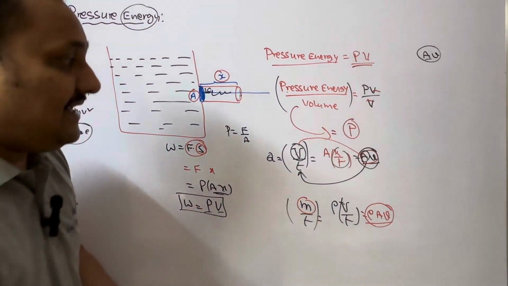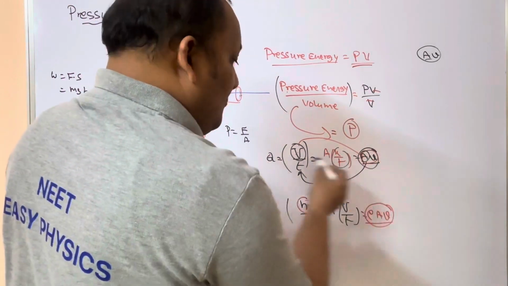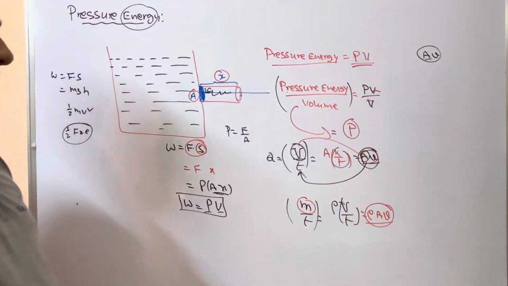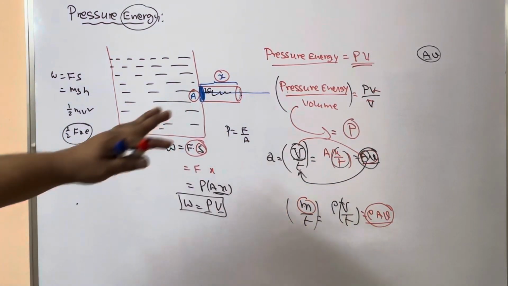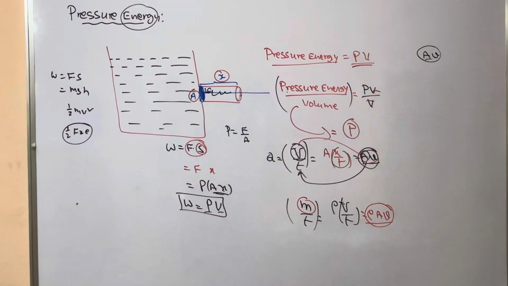Therefore, they will be representing pi r square. If the radius is doubled, what happens to the volume of liquid or rate of flow? Volume rate of flow they are going to say. This is about pressure energy, volume of liquid per unit time, volume rate of flow, and mass per unit time.